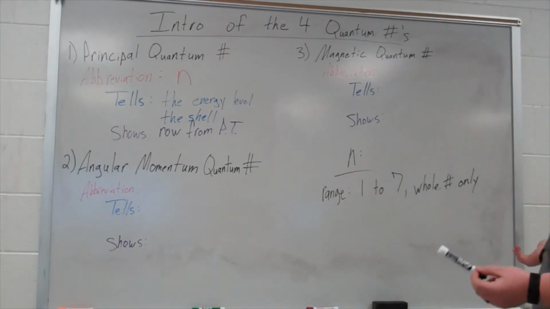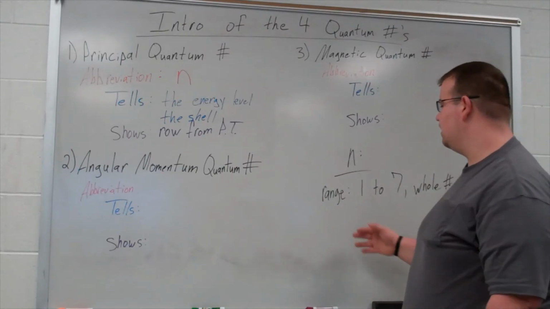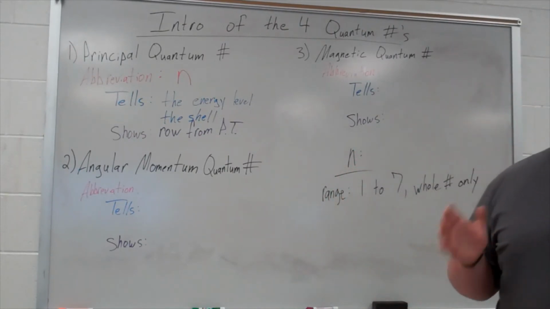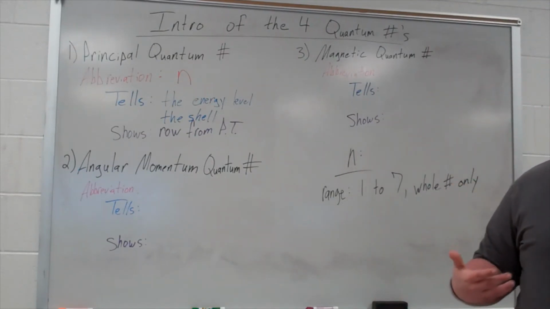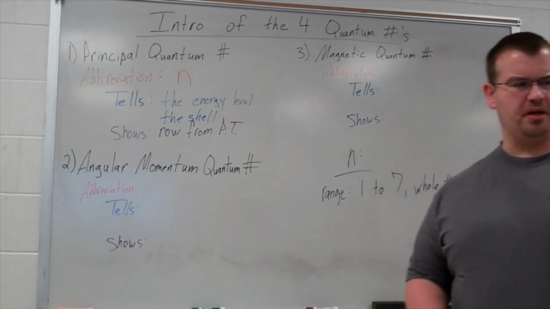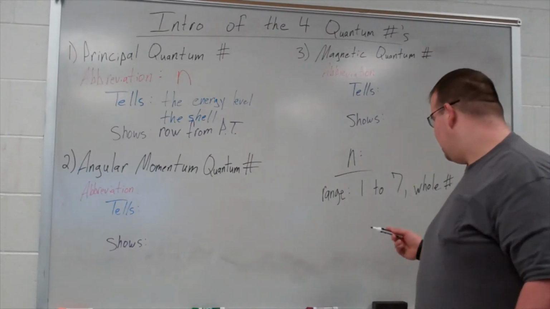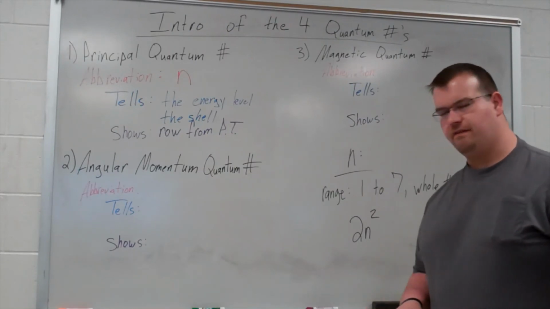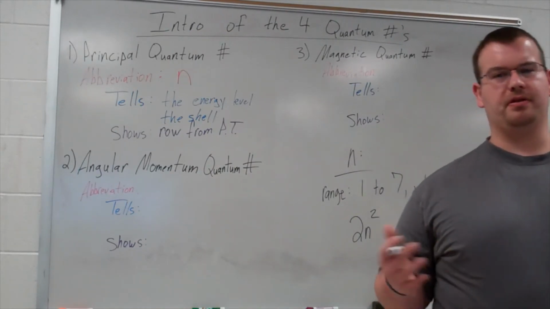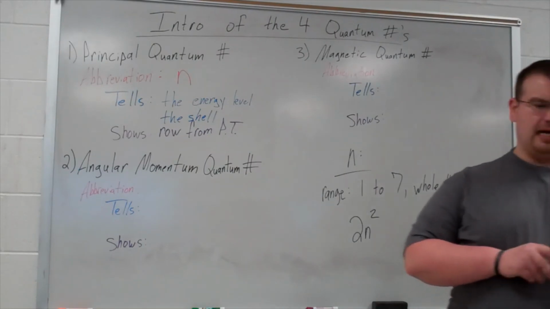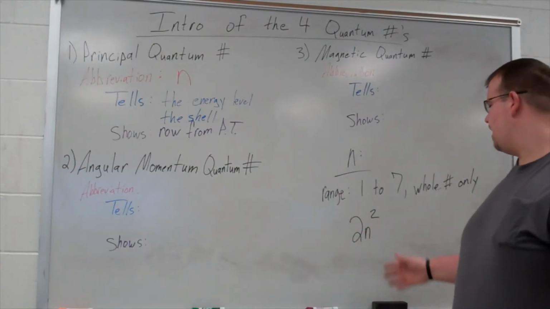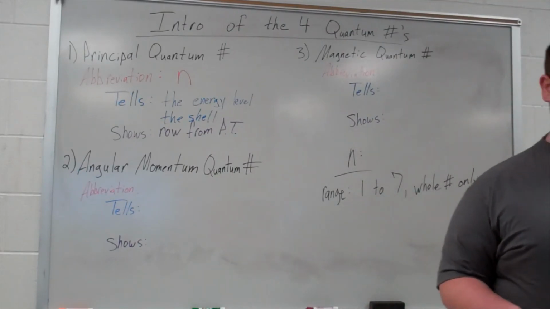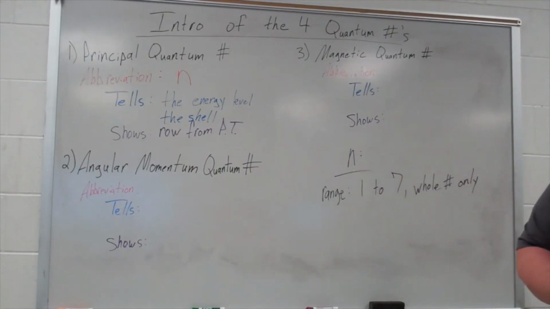So I will go on and tell you there is a simple way, they define it as a simple way, to figure this out. If you're trying to figure out how many electrons can go within a shell, there's an equation of 2n squared. So you just fill in for n, do that mathematical operation, and you'll figure it out. I'm not huge on that. I really don't focus on that a lot. But I do want to make sure you are aware of that. So now we're going to move on.